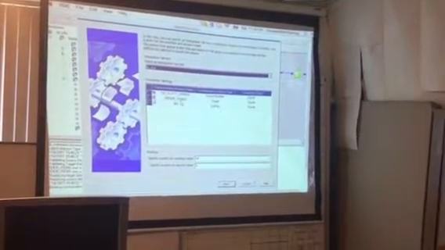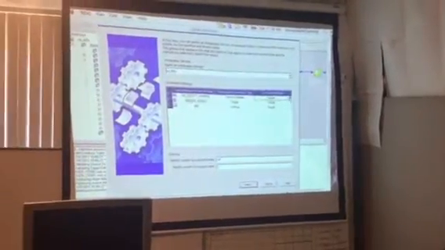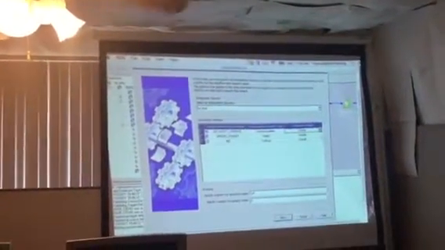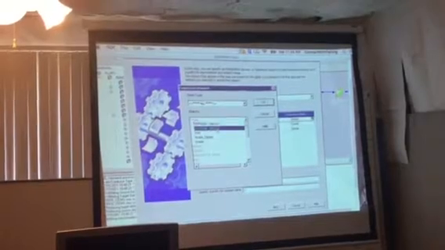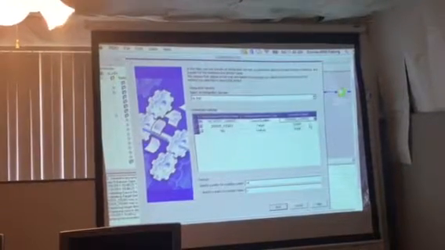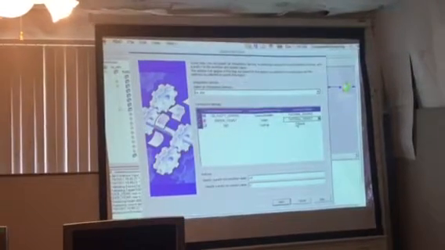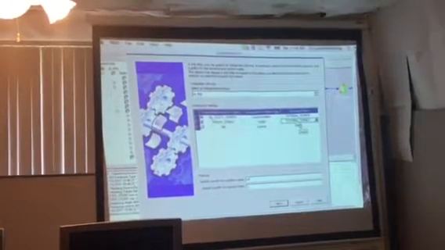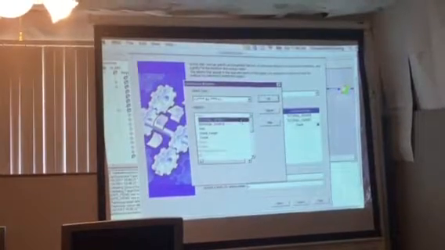Okay, so now you have to pick your connections. The connection to your source is going to be on source. Connection to your target, and then my lookup will be target.